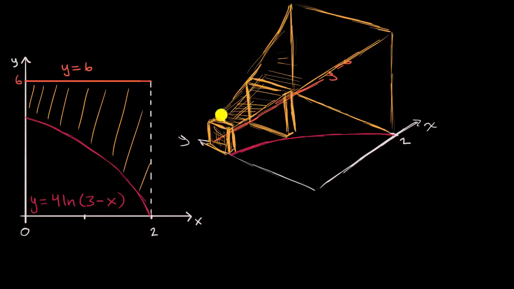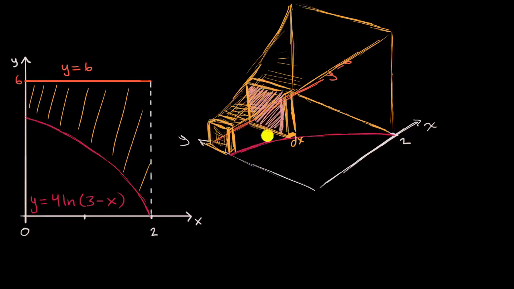I could draw it multiple places. You could view it as breaking it up into these things that have a very small depth that we could call dx. And we know how to figure out what their volume is. What would be the volume of one of these things? Well, it would be the depth times the surface area of this cross-section right over here. Let me do that in a different color. So what would be the area that I am shading in pink right over here?